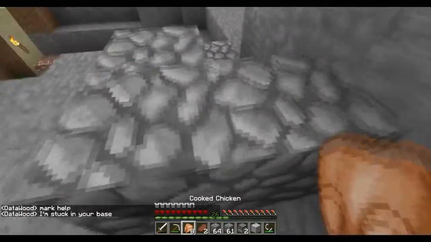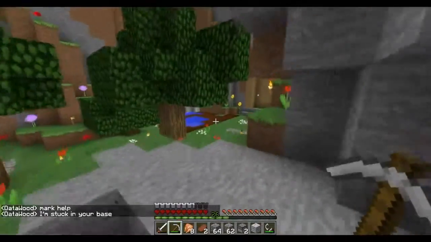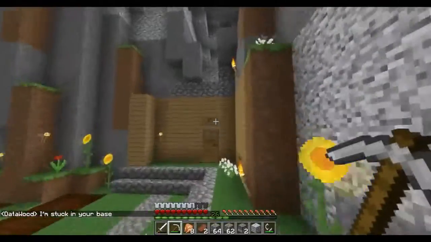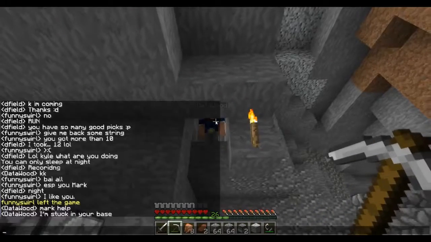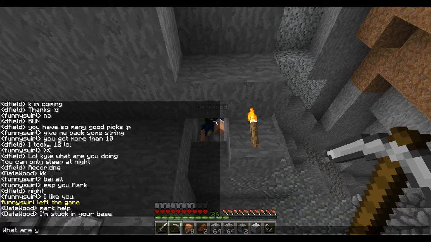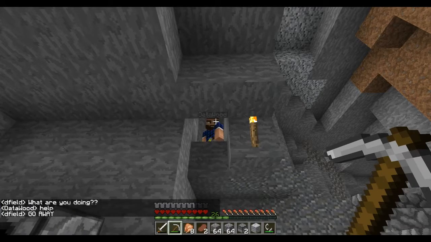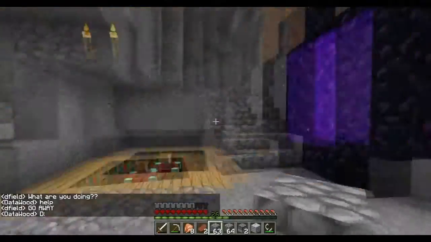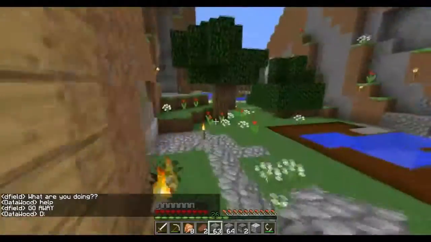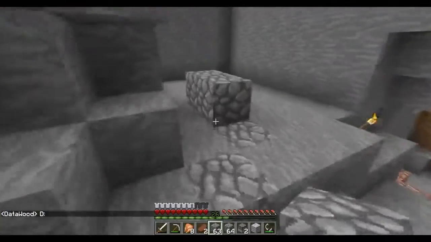1, 2, oh my god. He's stuck in my base. What? What do you mean you're stuck in my base? I see his name. I saw your name up there. What are you doing? Go away. I'll help you. Freaking data wood over there. Oh my gosh. Alright, anyways, let's get started on this farm.